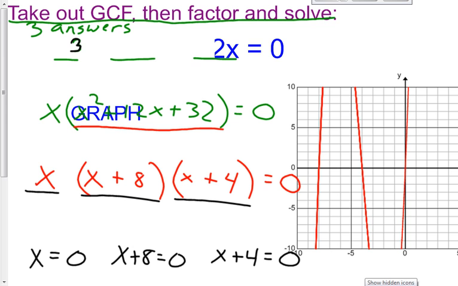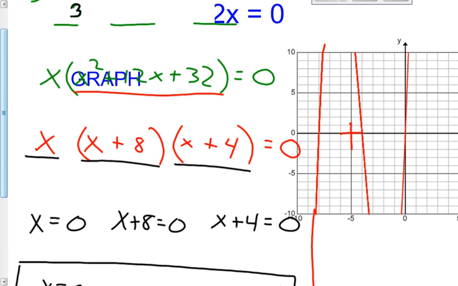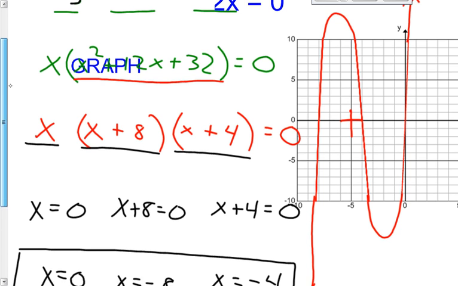It looks like this. Here's the origin right here. Our graph only goes up to 10 and down to negative 10. So what I'm guessing you're seeing is a function that starts way down at negative infinity. It comes up, and then it probably has a little hump right here, and then it comes back down again. Same thing over here. It goes down, and then it humps back up through, and then it goes all the way up to positive infinity. So we'll deal with that more in chapter 7. We won't worry about it now.